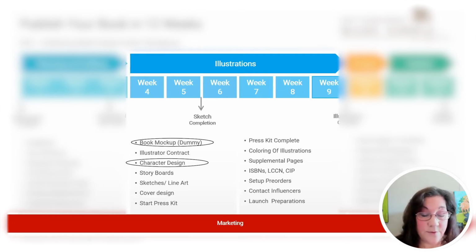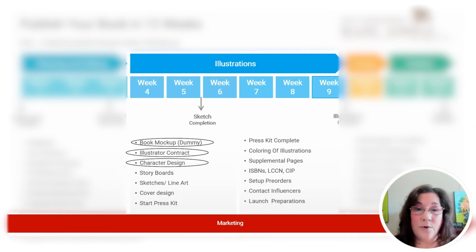As you're getting through this, you're also going to pull the illustrator contract together. You don't want to be working on a contract that doesn't protect you, the author. The referrals that I have put into my illustrator list are all people that are tried and true in our author work group or that I have worked with myself. They will agree to the contract template that I provide to you. That contract template will give you the rights and the protection that you need. It gives you the copyright to the images, and there's no royalties or anything like that. It's a work for hire. So having that contract template and preparing that early on in the process will also help you.